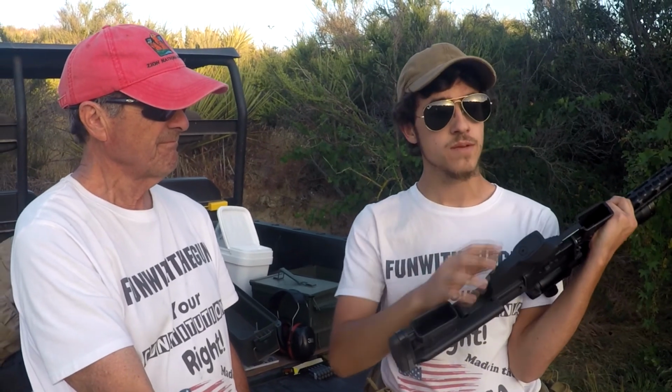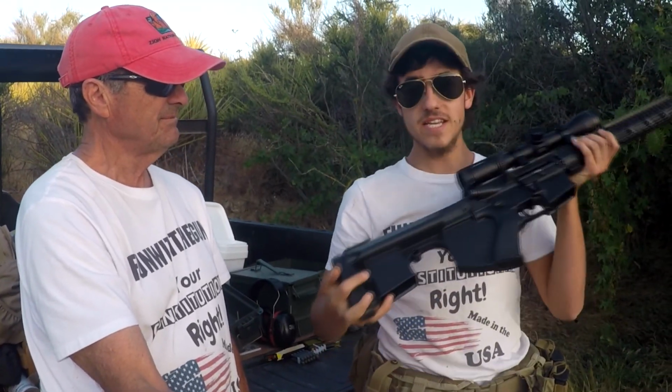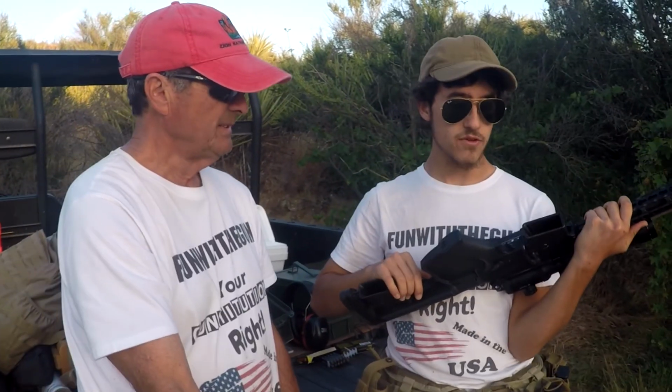Yeah, what we had to do was, it would not make that final clearance until we took this thing and pounded it up against our deck to get it to seat properly, but it would not until we forced it like that. So this is another issue that we discovered too while we were trying to install this onto one of our 80% lowers that we had. If you've got a lower receiver that's got a milled trigger guard rather than one that you install with roll pins, you might not be able to install this thing.